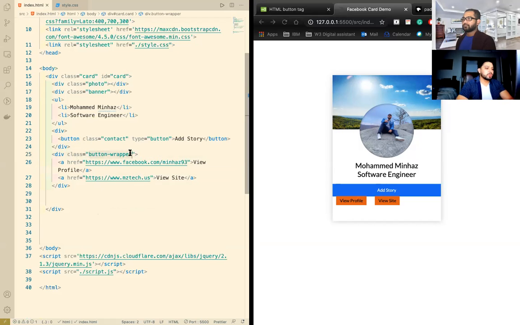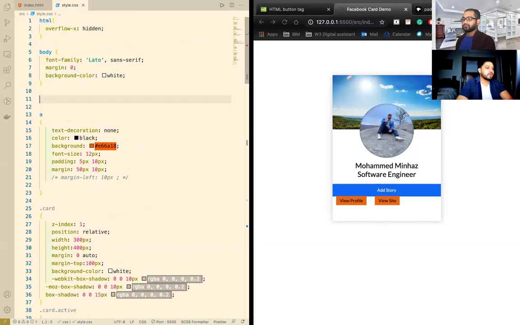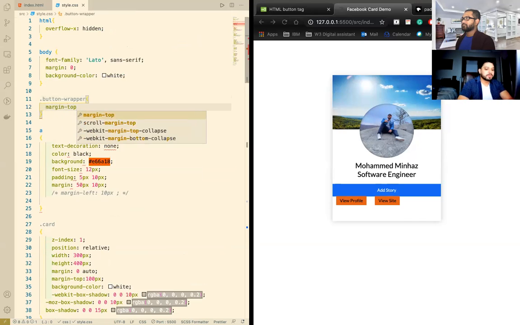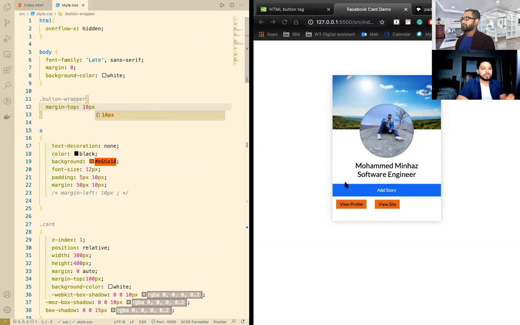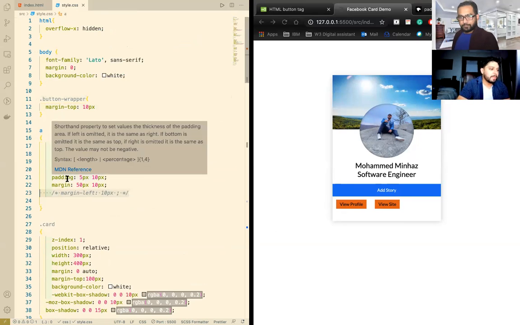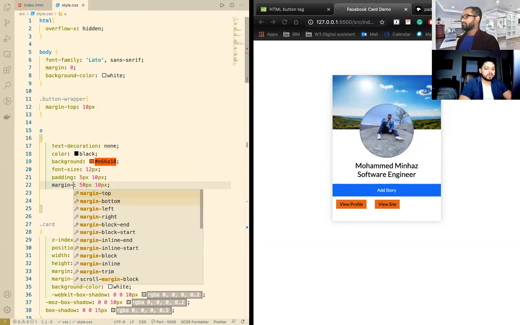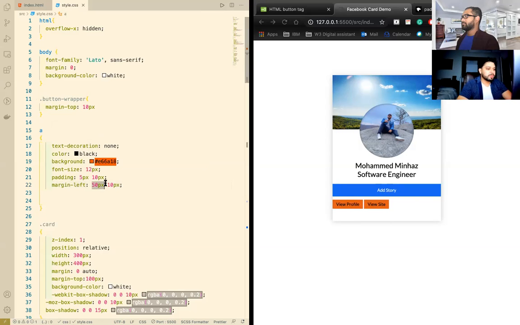And again, let me show you what you do with these, right? So let's say I created a class, and the way you target the class, you put a dot and you put button. And if I were to do margin top to be 10 pixel, now you could see space. Okay, I was totally forgetting that I was targeting the actual buttons themselves. Okay, and let's make this a little prettier. Let's put margin left of maybe 10 pixels so it doesn't have that much space. Okay, all right. That's in terms of just the buttons themselves.